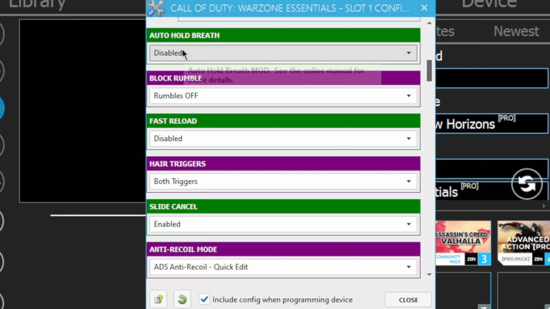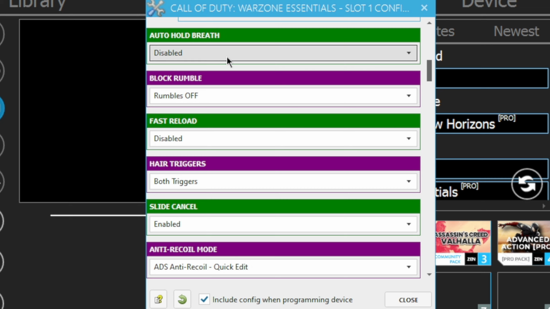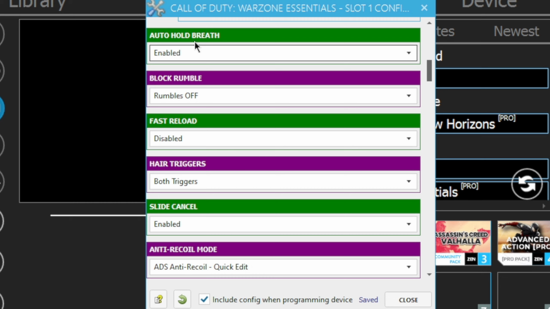I'll leave this disabled because I do not snipe. I only turn this on if I'm going to go for cameras and stuff like that for my snipers. But if you wish, you could just leave it enabled. It doesn't matter. The choice is up to you. If you're a diehard sniper, then put this on, it automatically holds the breath. You guys already know. But moving on, just going down.